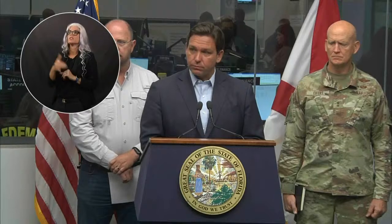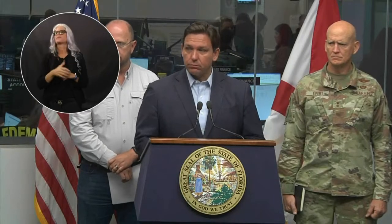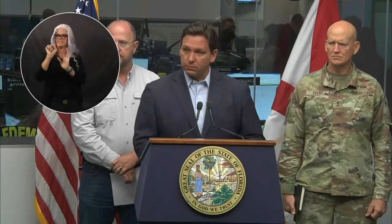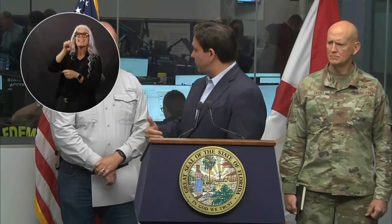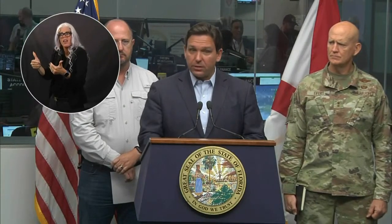How are we feeling about the fuel situation in the state? Because I know there are some parts of Tampa that are concerned that gas stations are already running out. They're constantly resupplying the fuel, and there have been some, but I think, Kevin, by and large, it's getting resupplied in good order. There's no need to panic buy fuel. Obviously, you need fuel. Fill up your tank. Some people have some extra. That's fine. But we are continuing to bring it in.